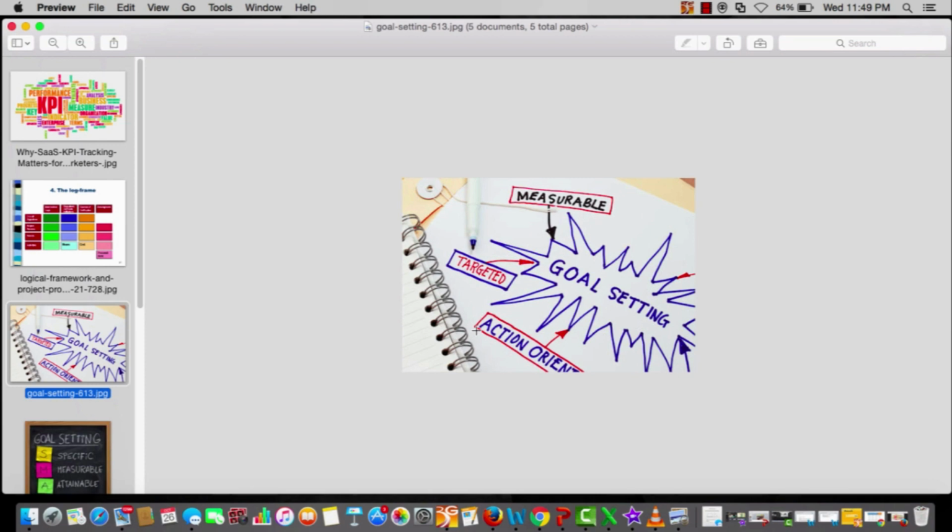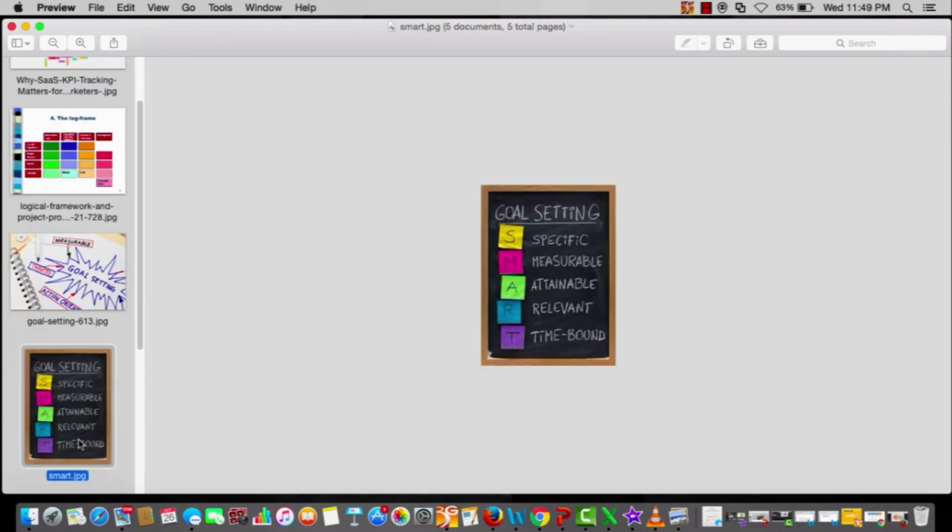Okay, so what you're doing is that you're setting a target, you're setting a goal. So here is what targeting is all about. Targeting is very much related to goal setting, because when you make a target, you're simply saying you have a goal that you want to achieve. Now, of course, I'm sure you've seen this goal setting, targeting, and key performance indicators.